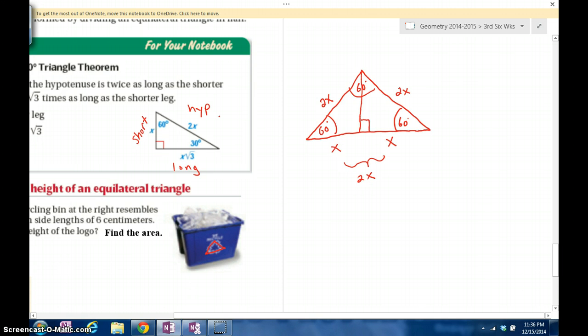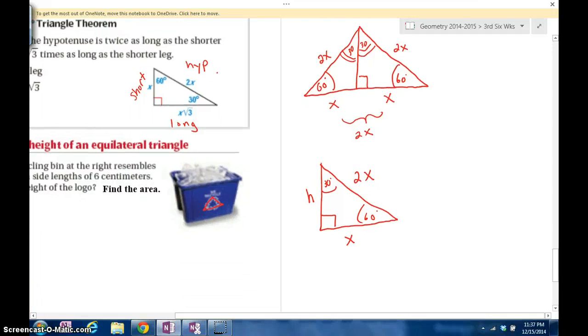Now the 60-degree angle here, since it's bisected, is now 30 on either side. Okay, so now we see where the 30, 60, 90 angle configuration comes from, and we have two of the rules already in here. So let's pull one of the halves out, and we get this right triangle: 30 degrees, 60 degrees, of course the 90. We already know this is side length x. We know that this hypotenuse is one of the sides of the whole equilateral triangle, which is 2x. And the longer side is the altitude, or the height, here. So we'll call that the height.